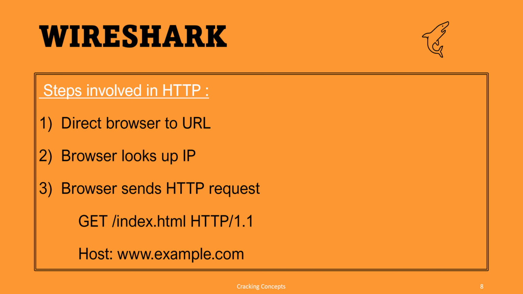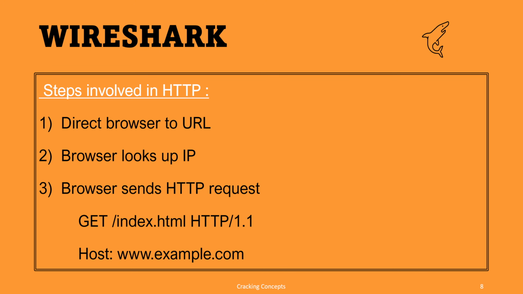The second step is for the browser to check the IP. We enter the URLs into the browsers. These domain names map to IP addresses, which are the true location of the domain's computers. This is handled by the DNS. The browser uses a DNS resolver to map the domain to an IP address.